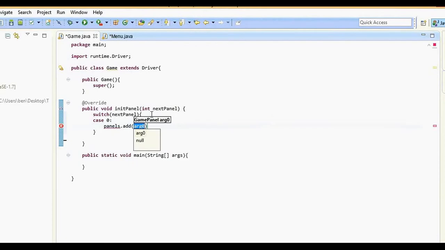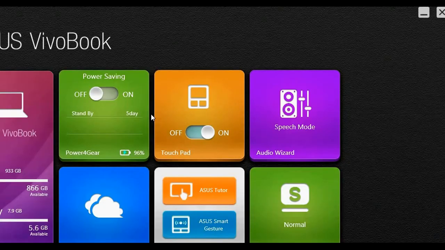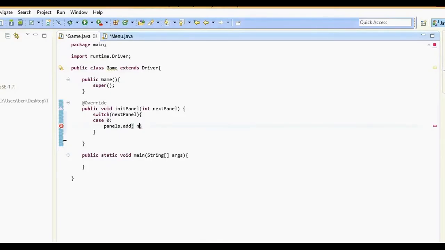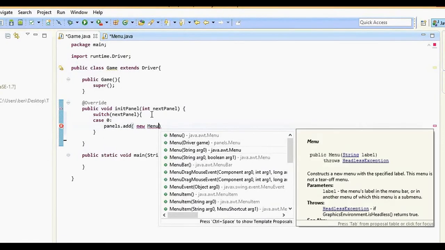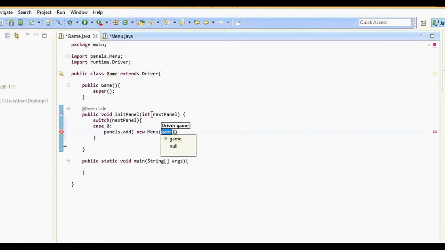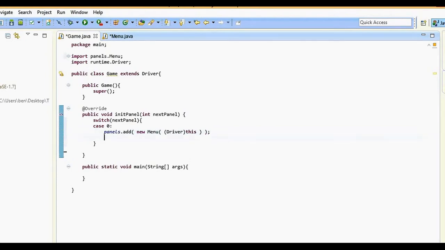Panels.add, and then we're going to add our new menu, and then we have to add a driver. So we're going to cast this into a driver, into our constructor, and that's going to be added to our panels array. And then, of course, we need the break. When I forget that, it messes me up so much.